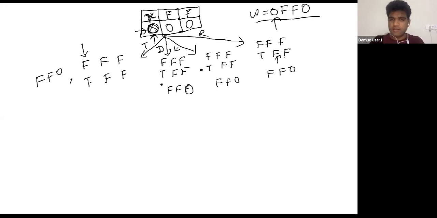Okay. So now let's see. When you are here, think about this case. You are out of the matrix, and you still have to search FFO amongst the remaining falses. So is that possible? No. So you will terminate. Similarly, here you are out of the board. You have to search FFO. You cannot search. So this is again gone.